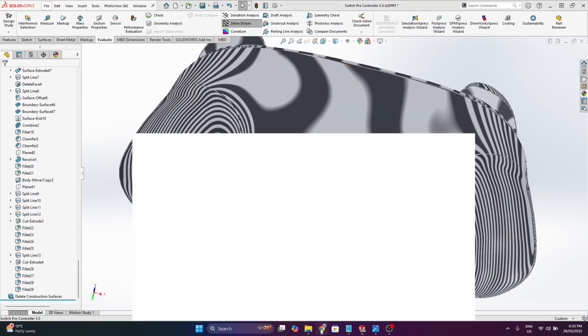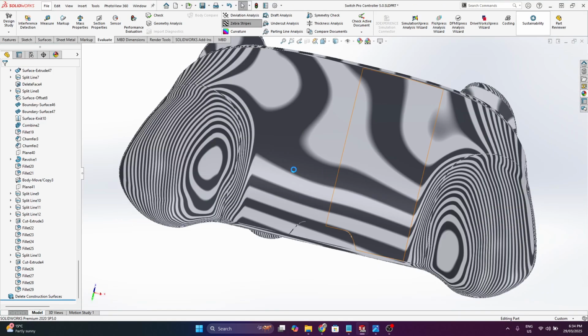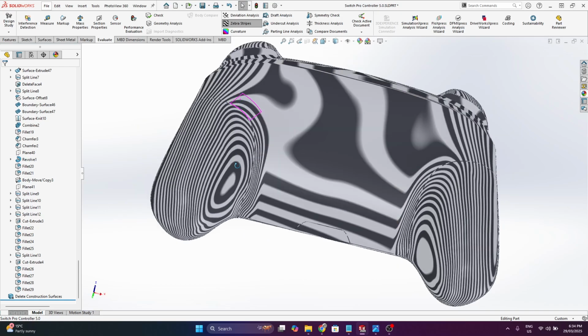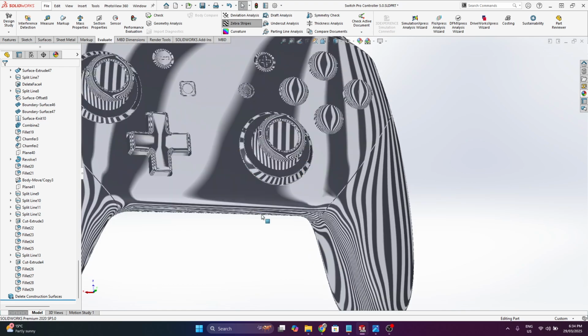The actual Nintendo Switch controller does have these soft touch textures, which is a very fine rough texture, which means that they're not super glossy and it's more forgiving with the way it diffuses the way light reflects off it. So in terms of the surface quality here, this would be close to being okay.